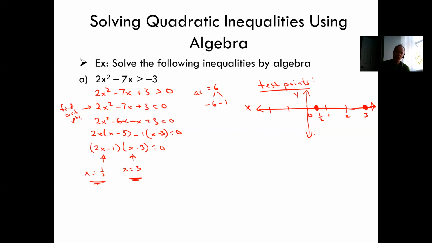So you could argue that this is an upward-facing parabola, and if I want to know when it is greater than 0, I know it goes through these 2 points, and it's upward facing, so it's got to be doing this sort of business. When is it bigger than 0? Now I can see that this part here and this part here are the parts bigger than 0, and that corresponds with values of x to the left of 1/2 and to the right of 3. Most of you are going to find that's the easiest way of doing this.